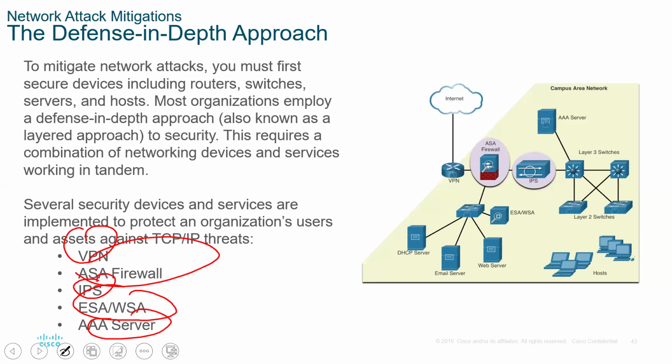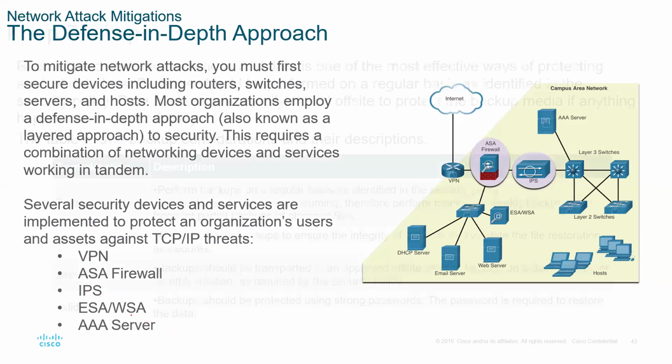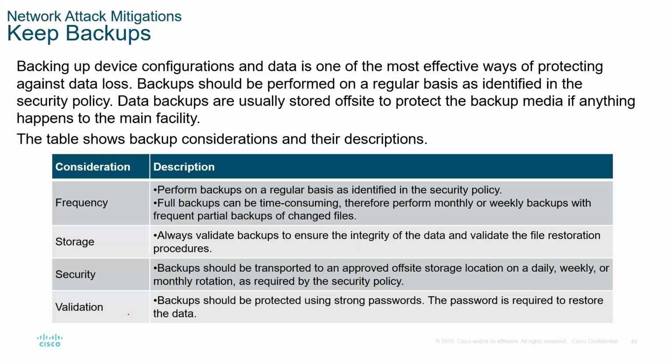Somebody wants to gain access to your network, he needs to log in with a username and password. That is your AAA. And before he even gets there, it requires him to log in with a password, maybe wirelessly. That's security. After that, he needs to log in to the account, AAA. After that, he meets a particular firewall to help determine whether he will be allowed to pass through or not, and then VPN and so on and so forth. So if you have a network that you are managing, the defense in-depth approach is very good.